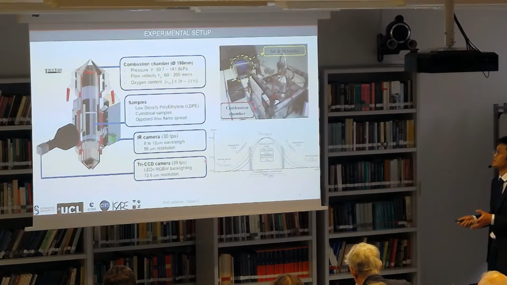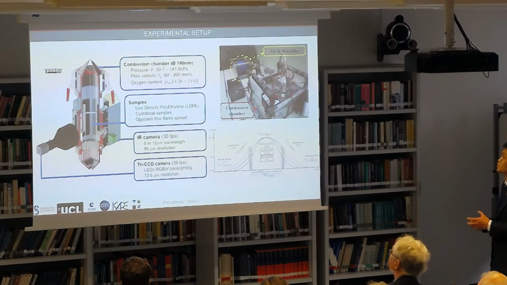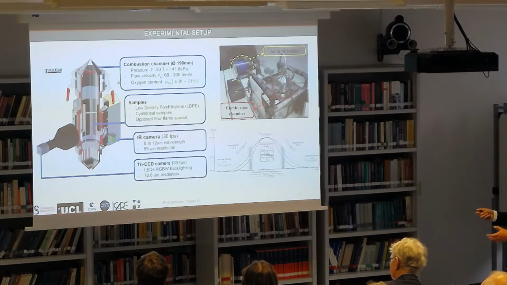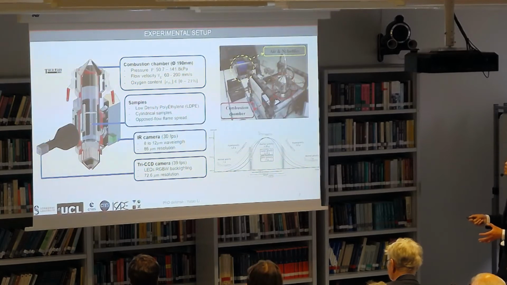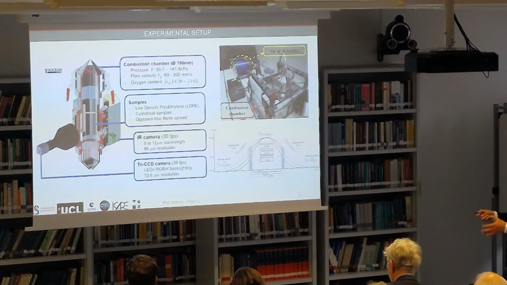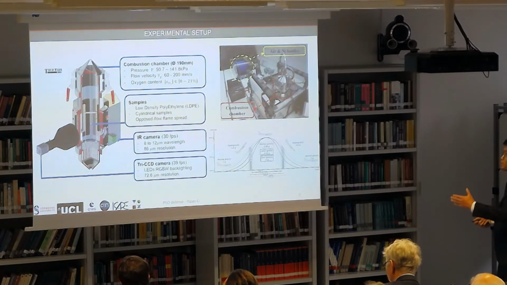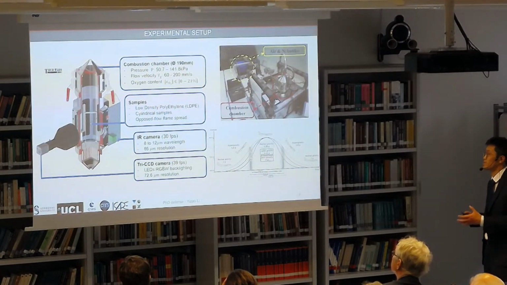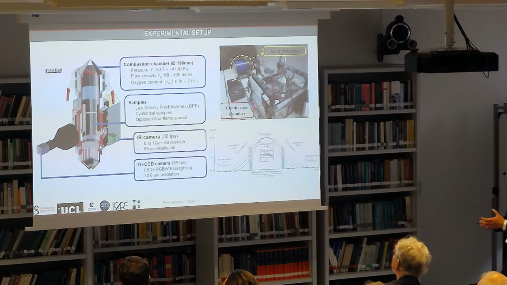All the experiments are conducted in this experimental rig. Here, the schematic shows the combustion chamber. Three controlled parameters are the pressure, flow velocity, and the oxygen content. The samples are fixed in the center of the combustion chamber, and experiments are recorded by an infrared camera and a CCD camera. Also, a uniform backlighting at the back of the sample, in the direction of the CCD camera, is set alternately on and off during the image recording, so that the solid fuel surface and the smoke release condition can be observed with the backlighted images.